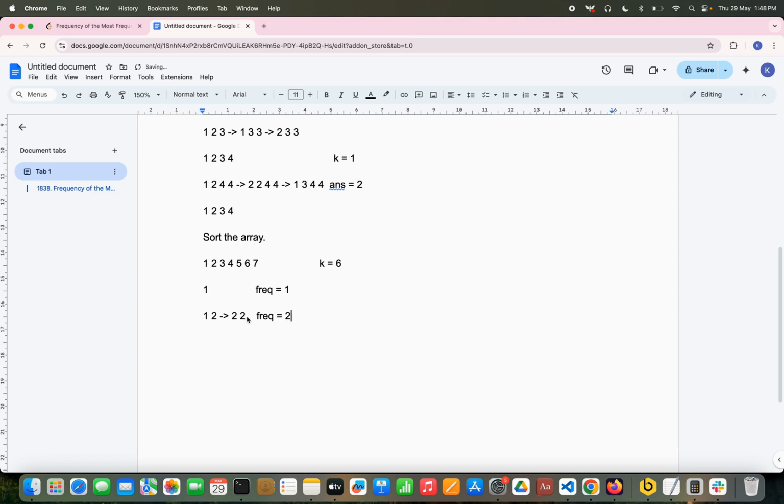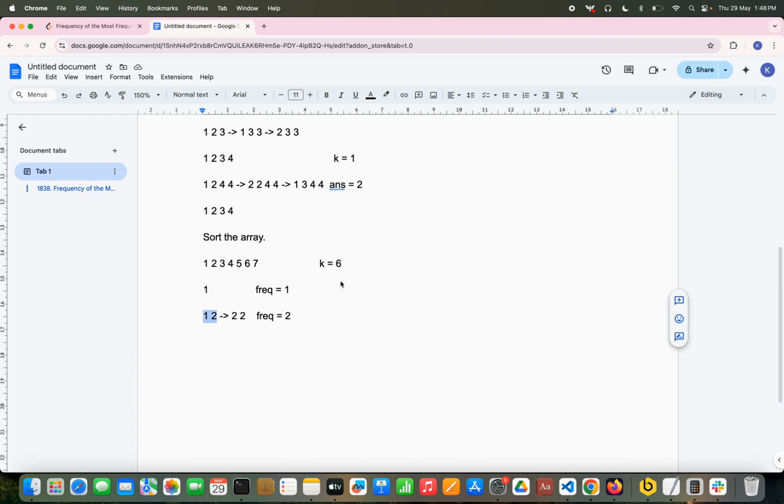Even if you make this a 3 using 1 k operation, and then you make this one 3 also using another k operation, the frequency is always going to be 2. You're always going to try to make all the elements in this subarray equal to one particular element, which is the highest element in the subarray.